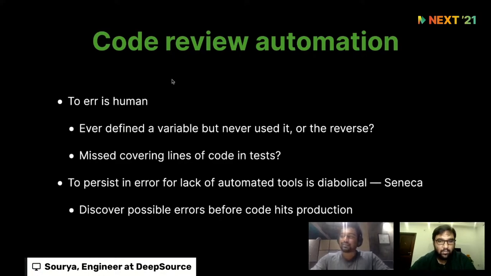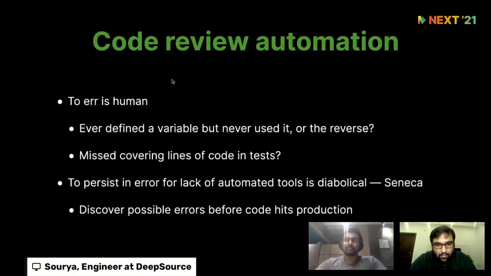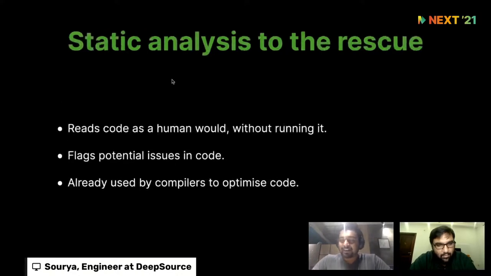If you never define a variable but use it, you'll inevitably hit a snag in production — a runtime error — and then you'll have to run a debugger in production, which I've done. The best way to find issues is in a code review, and there's even a term for this: shifting the entire process left. This is usually used for security, but if you find your errors before they hit production it's a win. We can't automate all of code review — we can't catch logical errors or refactoring issues — but even a small subset of automation saves a lot of time.